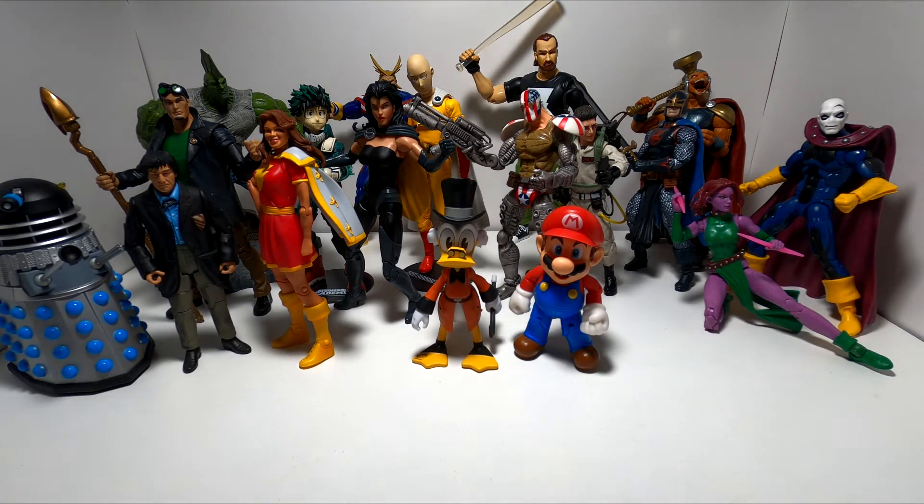About a month ago, I happened to be at a Target and I found an action figure I really liked. Before that, I had never really been a fan of action figures. I mean, I liked action figures — when I was a kid I had a lot of them of course — but as an adult, they were always kind of expensive for what you got and I was never much for knickknacks. But I've had a lot of time on my hands and a few extra bucks in my pocket, and I found this one particular figure that I really liked, so I decided to jump in.